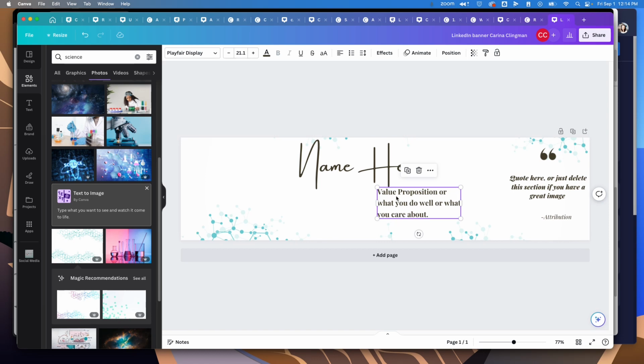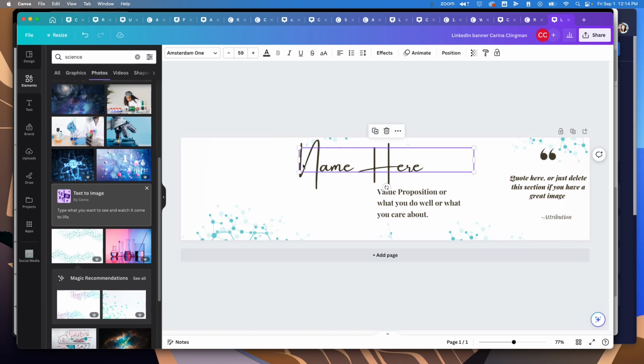You can make these bullet points. You can make a list, whatever. Mine's a little list. And then I have a quote here. You don't have to have anything else. You can delete anything you want. So to delete it, you're just going to highlight the thing and hit the delete key and it will go away. If you want to click into it, you can double click and you can start to edit the text.